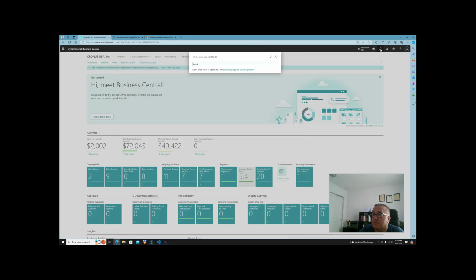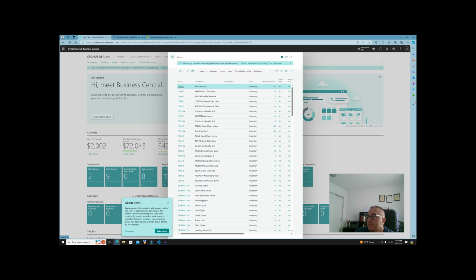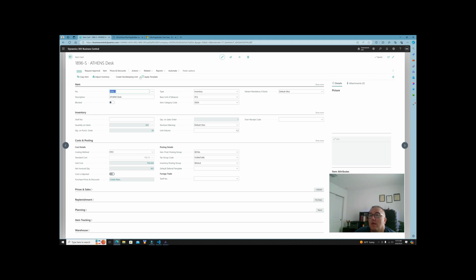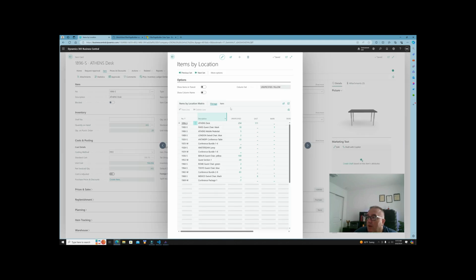Let's go to the items list first, and then one of the cards. Let's open up items by location, and on the item menu there is an action that you're not going to find in your Business Central environment: purchase item by location.